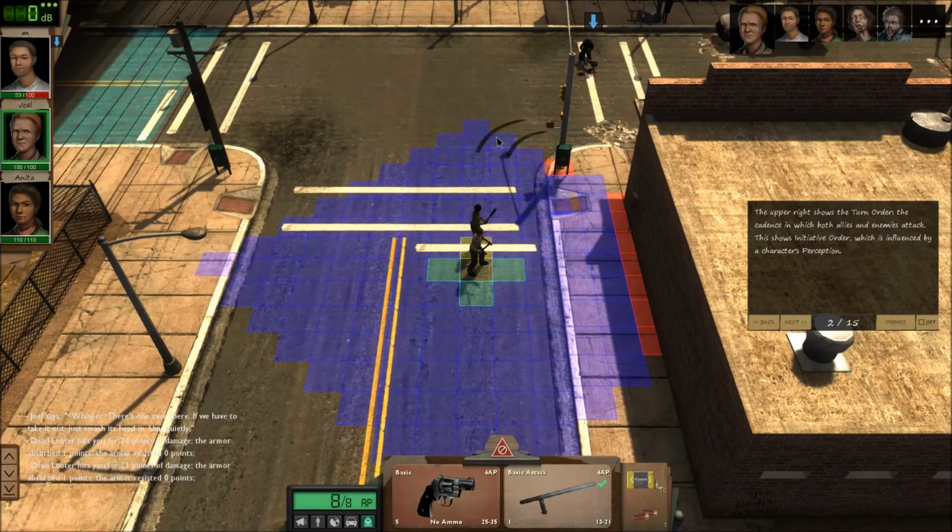Good to know. The upper right shows the turn order, the cadence in which both allies and enemies attack. This shows initiative order, which is influenced by a character's perception. To switch from one equipped weapon to another, simply right-click the other weapon and select Set Active. While there is no AP cost for switching to a one-handed weapon, there is a penalty of 2 AP to switch from a two-handed one. In addition to this, many weapons have alternate attacks or abilities, accessed by right-clicking on the icons of the equipped weapons. To use an alternate attack, simply select one from the list, and the attack type of the equipped weapon will change to reflect that.